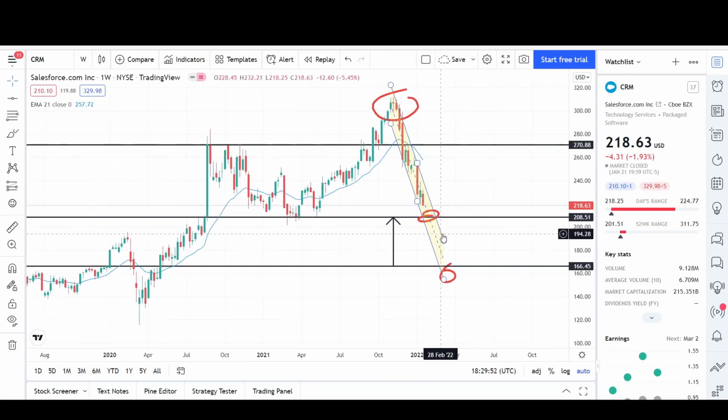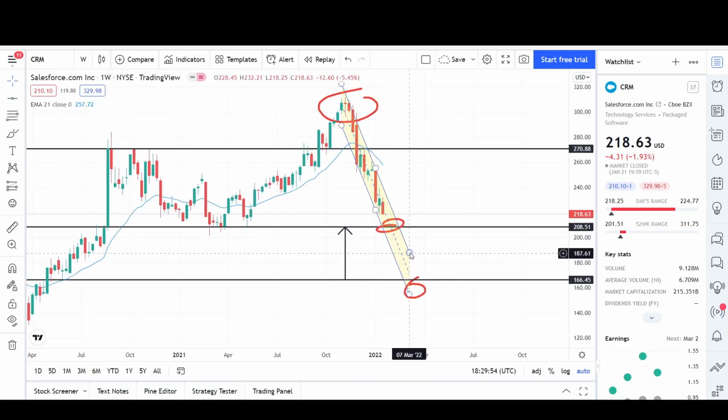I think there's a strong possibility for price to continue lower. I think we're probably going to easily reach that 205 level. It just looks like it. We're almost there, and it just looks like it wants to drop. It looks pretty heavy. It looks like a lot of selling, and they want to reach this 205 level.